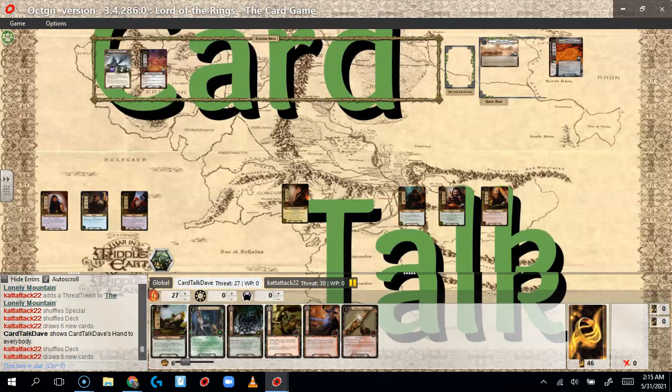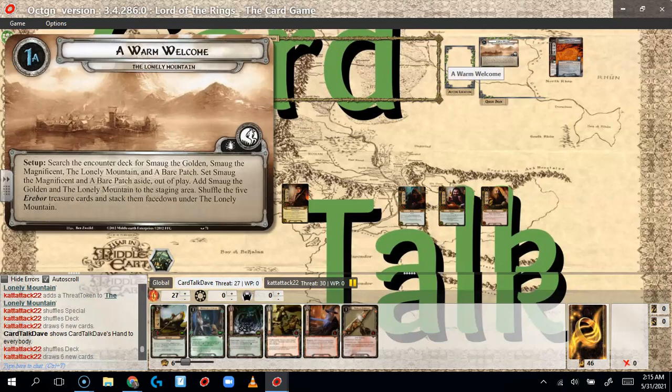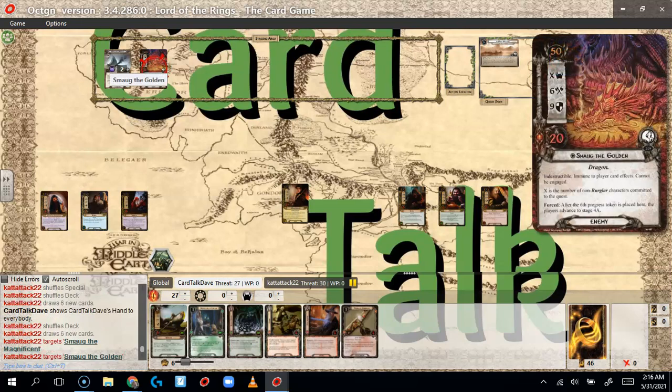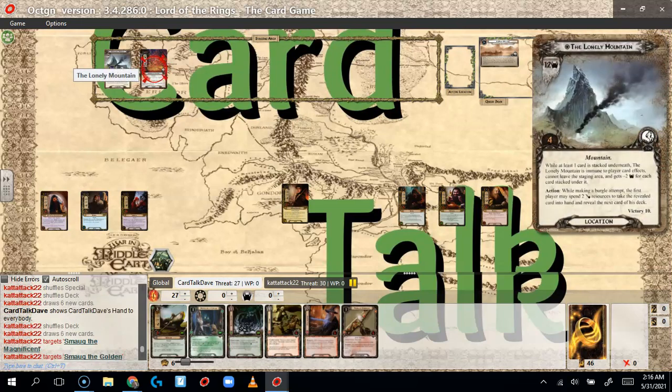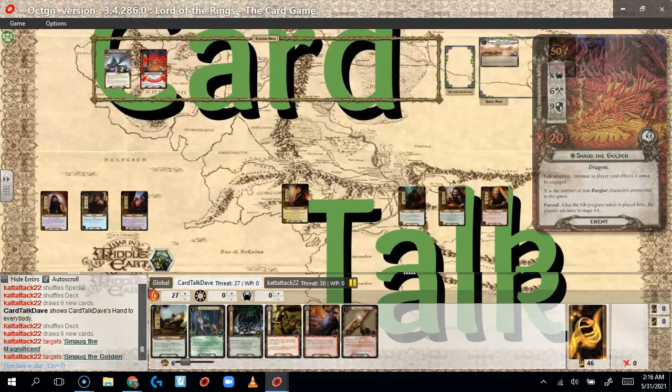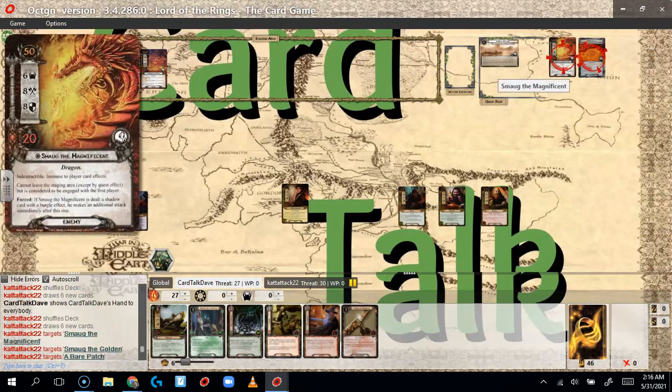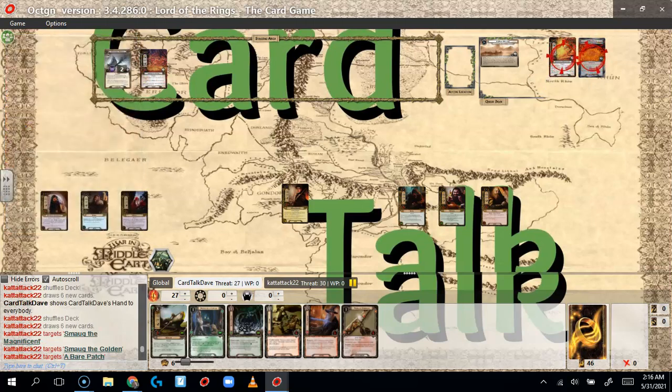It's rough, but as we set up for this quest, we end up having two versions of Smaug. We have Smaug the Golden in the staging area, and the Lonely Mountain, which is where Smaug lives. Those two guys are in the staging area, but then Smaug the Magnificent is out of play with the Bear Patch. Those guys are going to come into play during the third quest stage, and hopefully we'll see the third quest stage at this point.